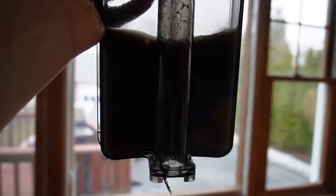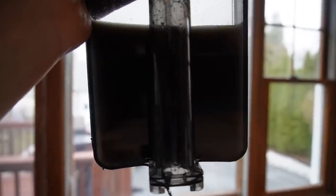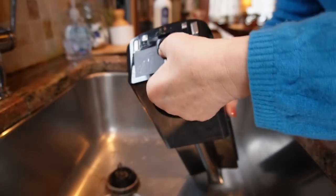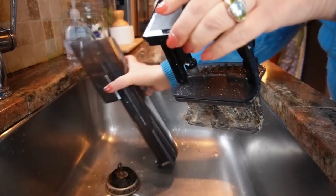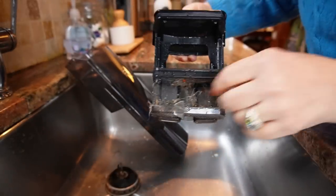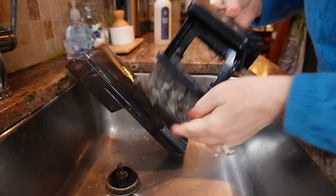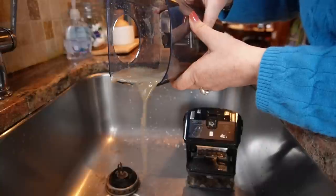Come on. It's unbelievable. Look at that. You can't even see through it. Oh my God. It's almost like all the effort I've put into cleaning this house on a really weekly routine basis is wasted. Either that or I don't know how to clean. What is going on? Look at this stuff. Oh my God. What even is this? Okay, let's empty the water. Unbelievable. Look at this.